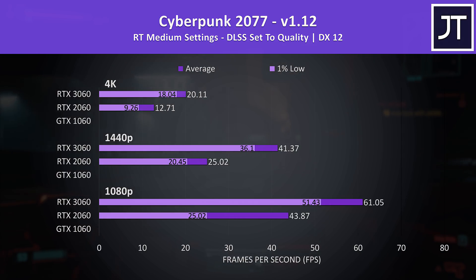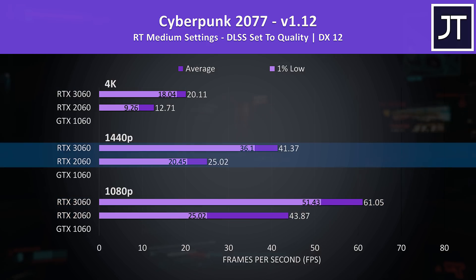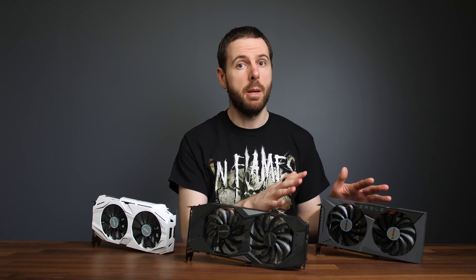The differences between the 2060 and 3060 were now much larger. The 3060 was 39% ahead at 1080p and 65% at 1440p — the biggest gap between these two GPUs out of the 12 games tested. So it looks like there might be some nice ray tracing gains with the 3060 over the 2060.